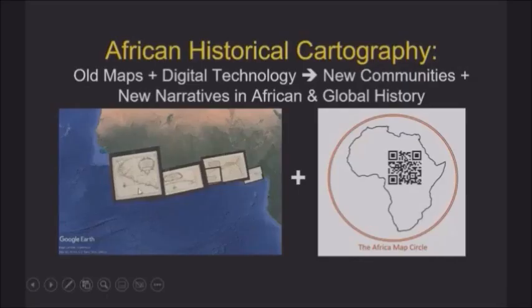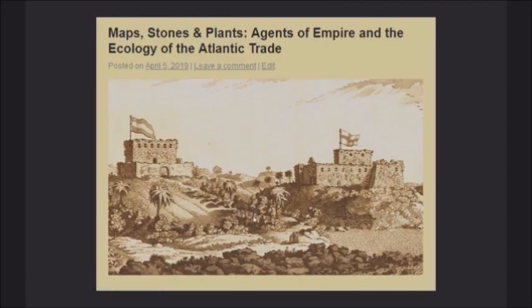And on each different map, there is lots of information for the cartographic historian, which can now be shared with each other through the digital technology that's been devised. This has led to a study of a new kind of approach to the slave trade, looking at stones and plants as well as maps, underscoring the fact that empire itself has an ecology that needs to be examined.